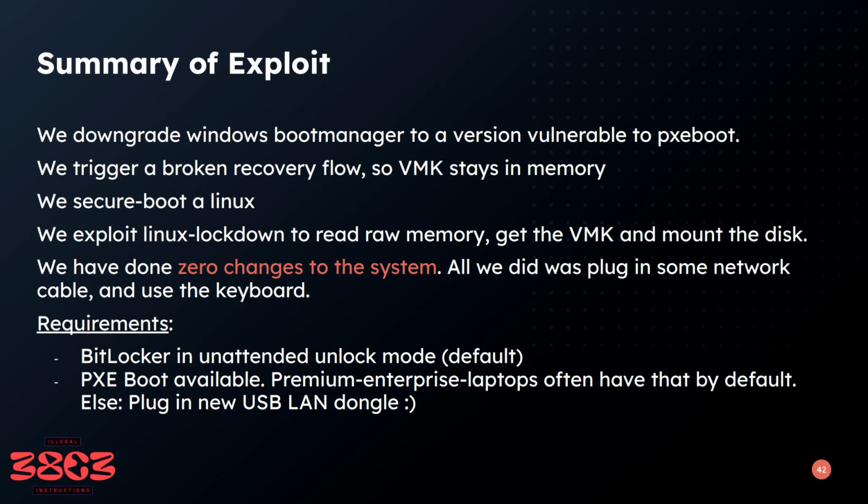We chose a single option in the Windows boot flow. We had to plug in network, and we had to use the keyboard. That's the only access required for this. You can actually do that with a single USB plug if you attach a USB keyboard and a USB network dongle. This is also really great because we had to select PXE boot in the boot options. You can disable that in BIOS.